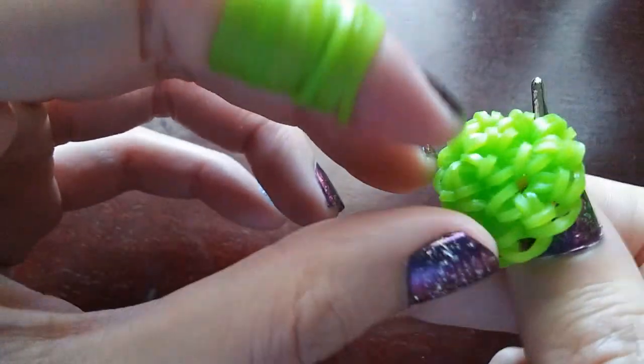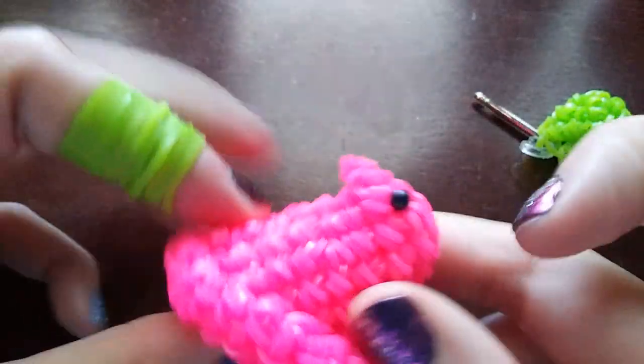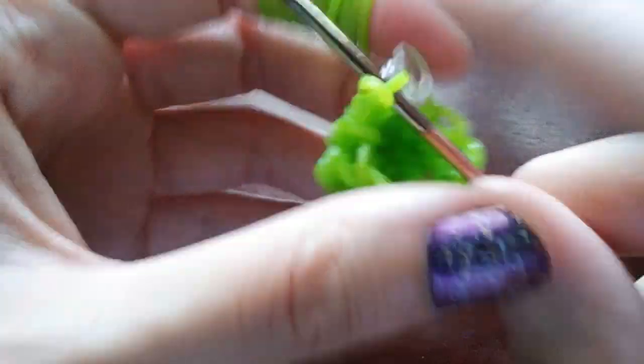And what we're doing right now is basically, because we're increasing in the front here, we're making this, you see how he leans forward? So that's what we're doing right now, just in case you're wondering.